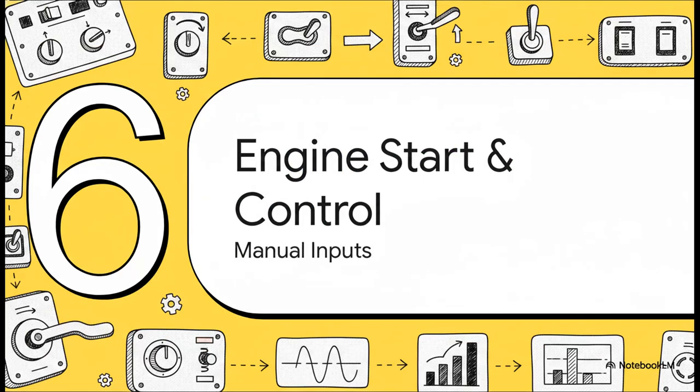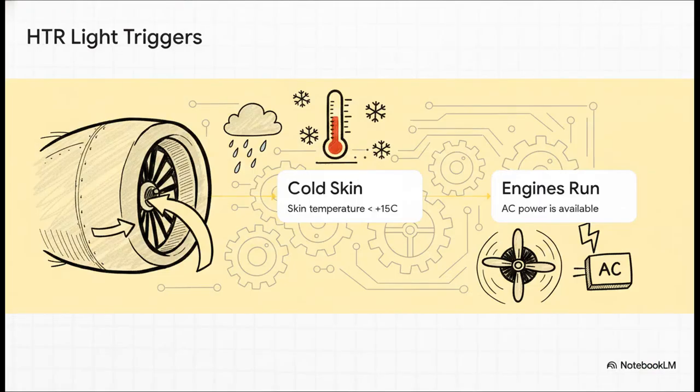Section 6, Engine Start and Control. Okay, let's step away from the screens and move down to the physical control panels to see how our manual inputs actually shape the digital indications we've just studied. Down on the ice protection panel, hitting the intake door switch light opens the bypass door, which lights up the amber OPN segment. But the amber heater segment only comes on automatically if 3 very strict conditions are met. The bypass door has to be open, the skin temperature must be below plus 15 degrees Celsius, and the engines have to be running with AC power available. Pushing it again simply closes the door and turns the heater right off. So, cold, running, and AC, those are your 3 essential triggers to get that heater glowing.